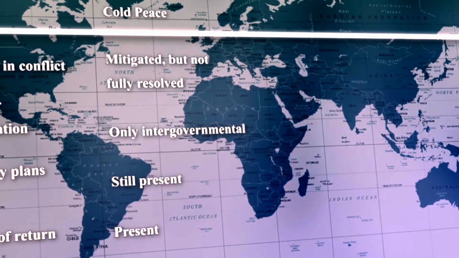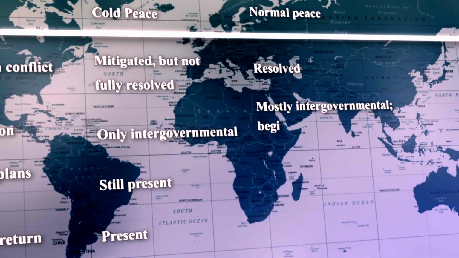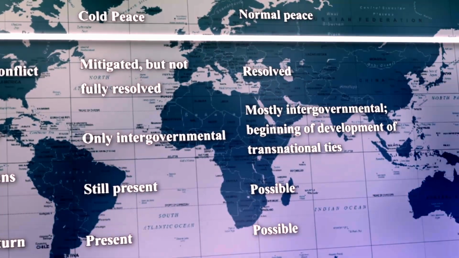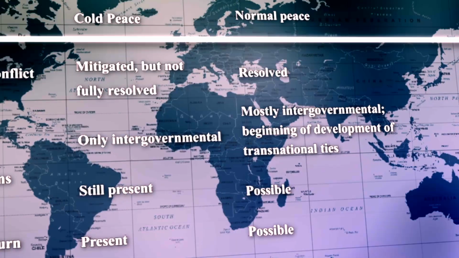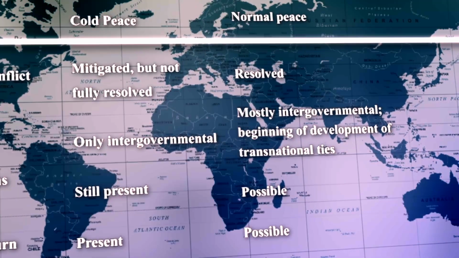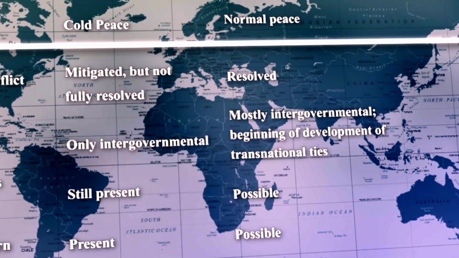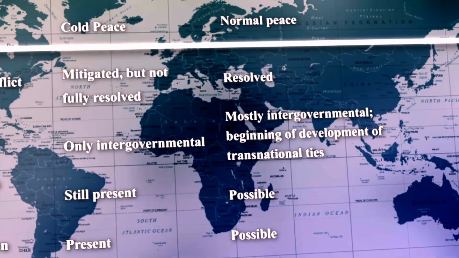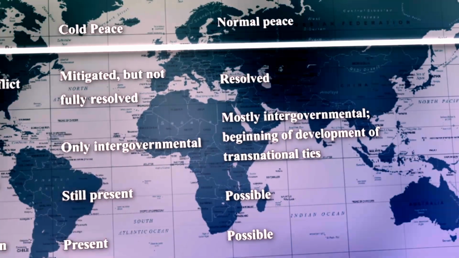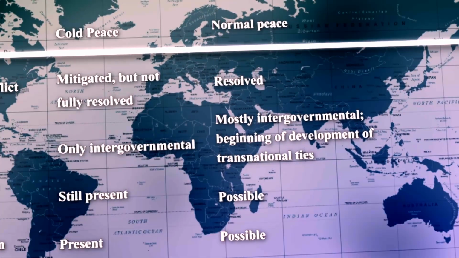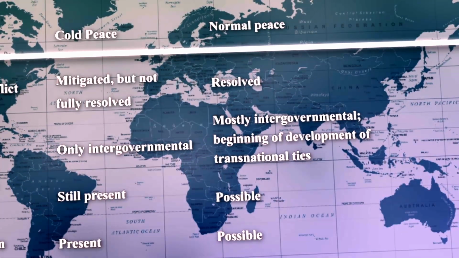Moving to normal peace, the probability of war drops significantly. This level is achieved when most, if not all, of the deep-rooted issues that sparked conflicts have been addressed and resolved. Despite this progress, the possibility of war hasn't been eliminated from the political landscape. What sets normal peace apart is that relationships among states start to evolve beyond just governmental interactions. They begin to involve societies as well. This broader engagement helps to further reduce the chance of conflict as mutual understanding and cooperation increase.